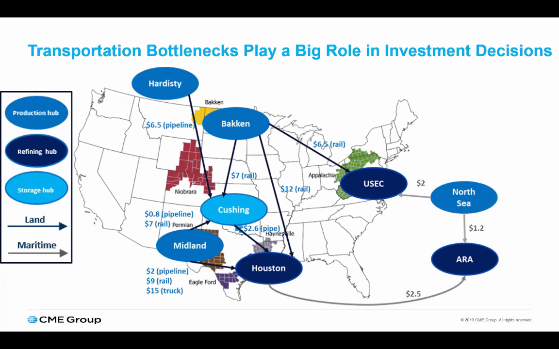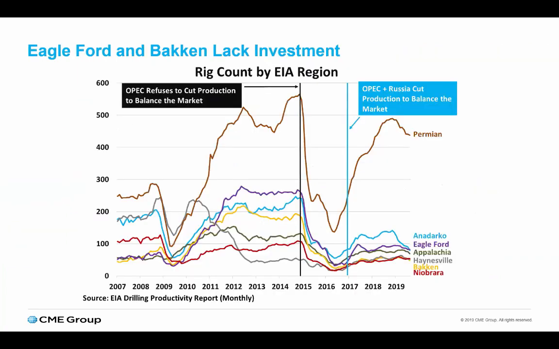Currently, the pipeline has a capacity of 2 million barrels per day, but there are other pipelines coming online late this year that will boost that to 4 million barrels per day. But the point of all this is that production in the Permian has been stable, largely because the amount of investment rebounded. And the reason it rebounded is because it's easy to get oil out of the Permian to other places where it can be sent to other regions of the United States or the world. By contrast, investment collapsed in all of the other regions after prices dropped through about $70 per barrel.